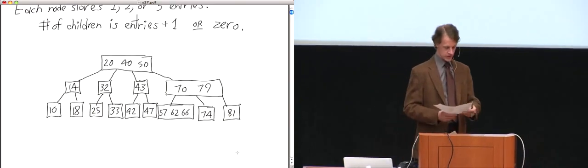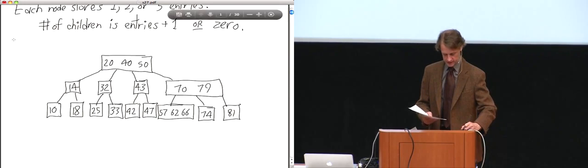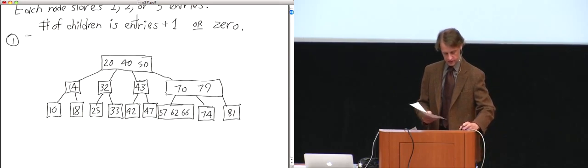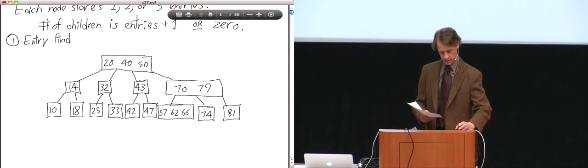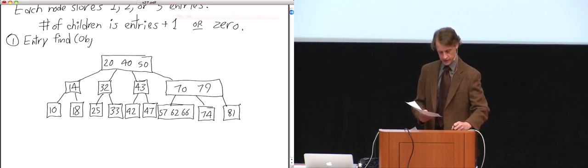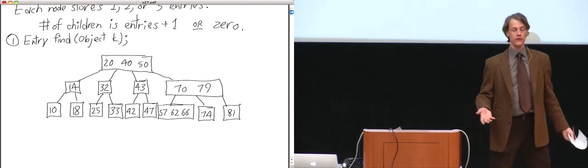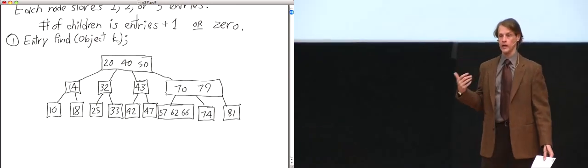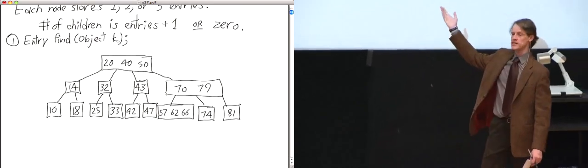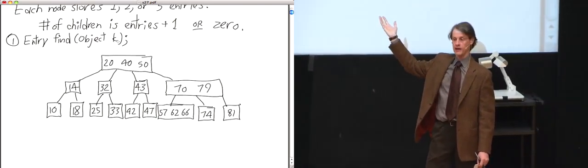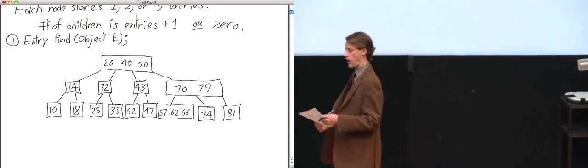Let me talk first about searching in a 2, 3, 4 tree. The search operation is probably going to be pretty obvious to you. We are using exactly the same prototype here as we did for binary search trees. And the algorithm for finding something in a 2, 3, 4 tree is essentially the same as it is for a binary search tree. Obviously, you have to adjust it a little bit to take into account the fact that nodes can contain more than one key, but the adjustment is pretty obvious.